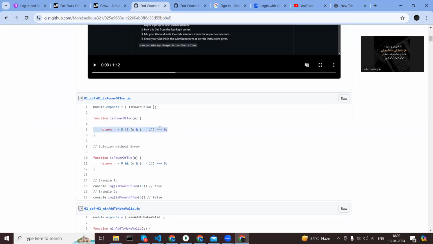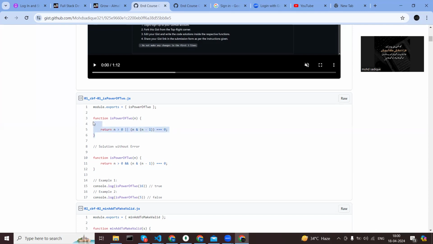This line checks if n is greater than 0 or if the bitwise and of n and n minus 1 is 0. The issue in this program is that the logical or operator should be a logical and operator, because a number can't be both greater than 0 and have the bitwise and equal to 0 for it to be a power of 2.